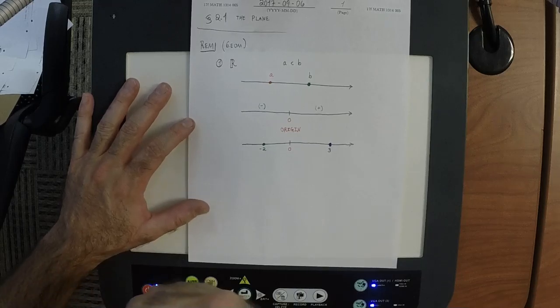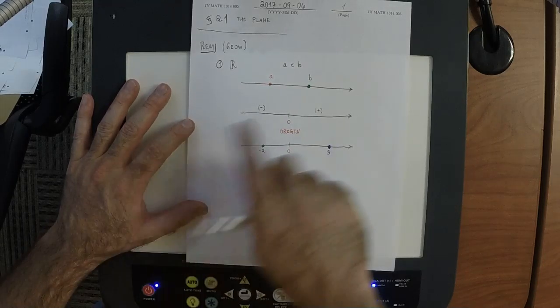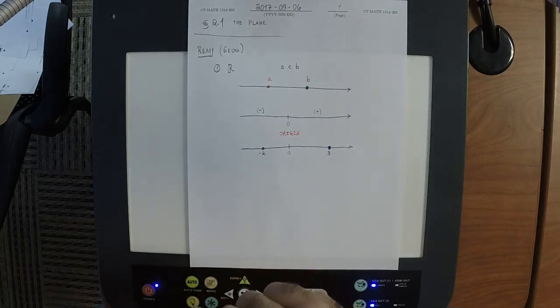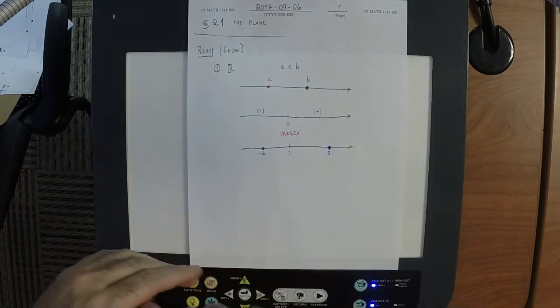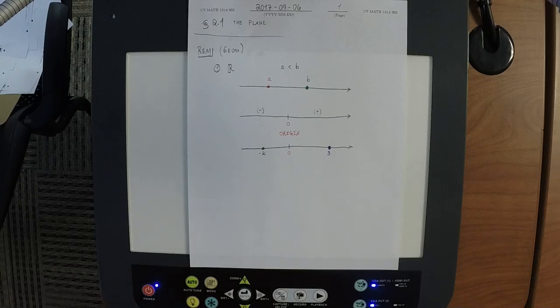What this section is about is using two copies of the reals at the same time, except one of the copies is going to be at a right angle to the other. If you look up at the ceiling tiles for a minute, we could name all of the ceiling tiles in the following way. I could say that the one the exit sign is on is tile 00. If you move one position this way, that one would be 10, and then 20, 30, 40, etc.